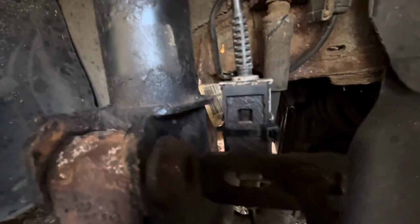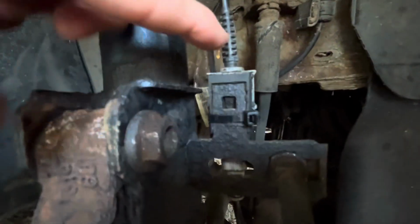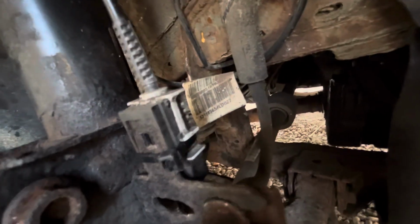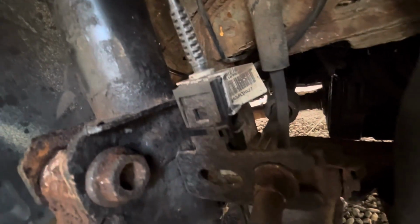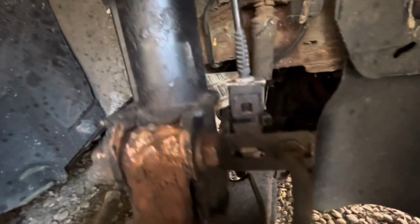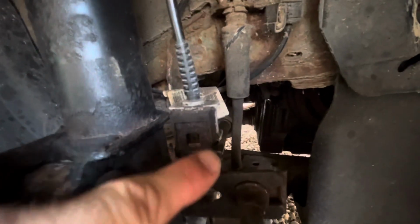But when the car's as old as it is, 2009 mine, and some of them are 2005, some of them are 20 years old. Mine's going on 20 years old. All that rust builds up around the little plastic clip, and there's just no way of getting them off. They just become brittle. You try and press in the little tab, and then you try and push them up and pull them up, and they just won't budge. I sprayed WD-40 in. I scraped as much of the rust off as I possibly could beforehand. Couldn't get them to budge, and then in the end, they snapped. There should be like a little piece that goes across there and a bit that goes across there, and once they snap off, it just drops off. So yeah, I just wanted to show you that.